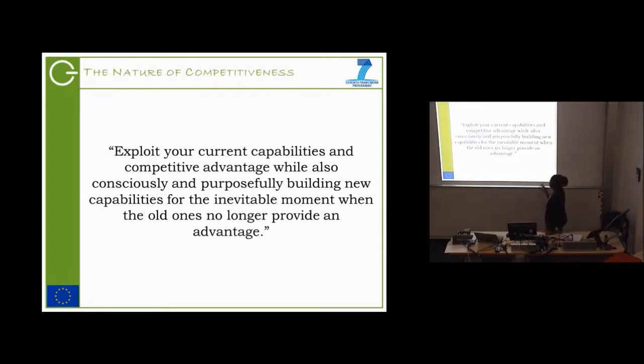So that whatever you're doing now, when it doesn't provide an advantage, you still have that next thing that's coming up. In terms of environmental product development, in some industries right now it needs to be your capability. It's come to the stage where it's being asked for, so you need to be good at it, and you need to actually start doing it. For other people, it doesn't need to be a capability right now, but you can use it to your advantage if you do it well right now.